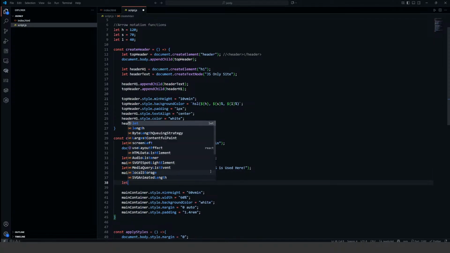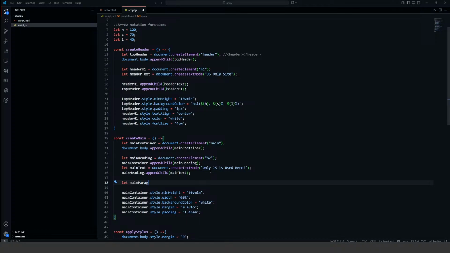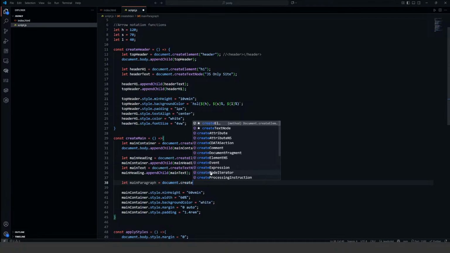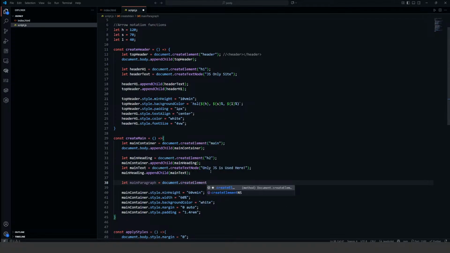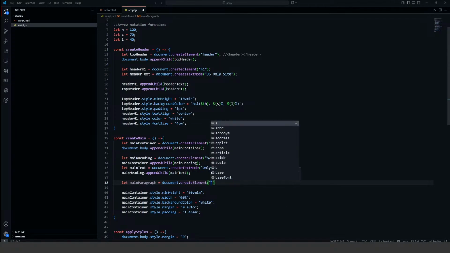So let's say let main paragraph equal document dot createElement p.